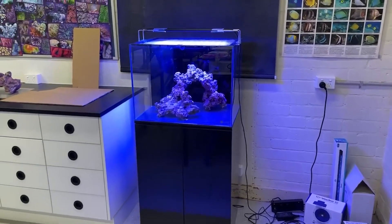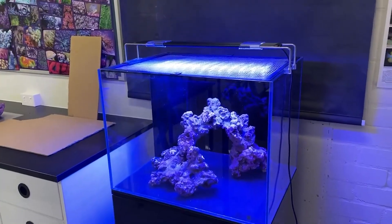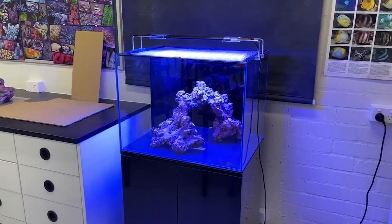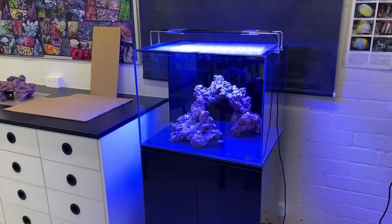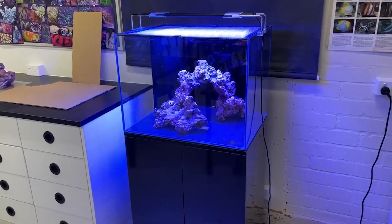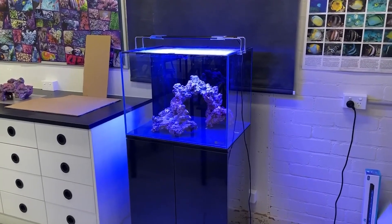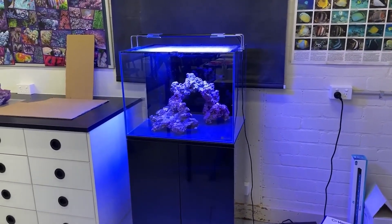The tank itself is a secondhand Mini Reef 120. I did have the Mini Reef 150 on the last iteration — it was a white stand, this one's kind of black, which looks a bit better with the lab. The 150 was a bit deeper, just harder to work on, so I thought I'd go a slightly smaller tank but upgrade the equipment and go oversized so I could fill it up and get lots of livestock in there.